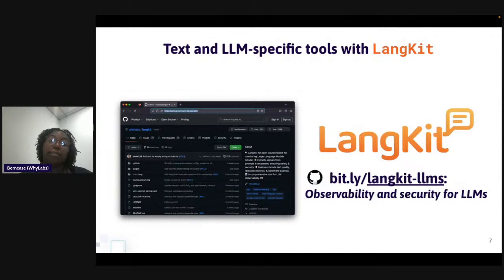So next, we'll talk a lot today about structured data, where we may just use statistics kind of as we expect. When we move to text and other unstructured data, we now need to collect different metrics on top of that data. So LangKit is our opportunity to collect those metrics. So we have a toolkit of many, many different types of metrics that you would need for text to better understand that text and convert them into something that is understandable to us and able to analyze for trends and understand.